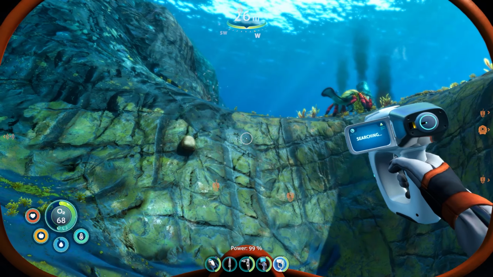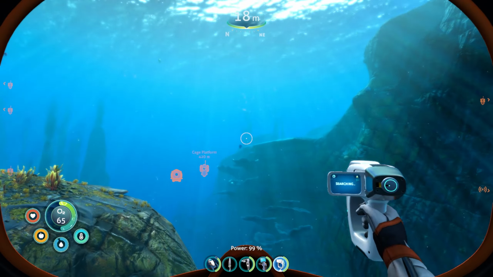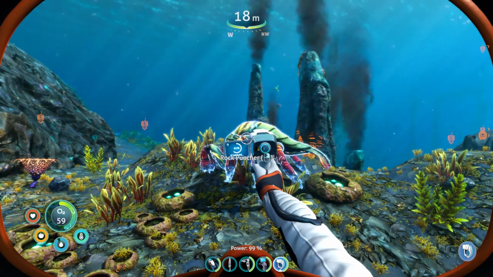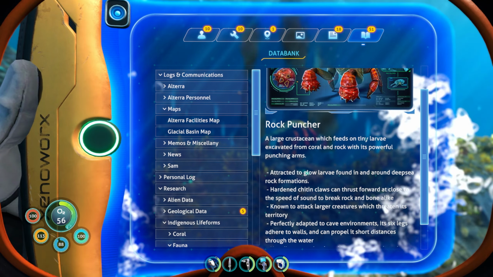Oh, what the fuck are you? It's a crabbo. Are you a friendly crabbo? A rock puncher. He's like a fancy mantis shrimp. Oh, he's very dangerous.